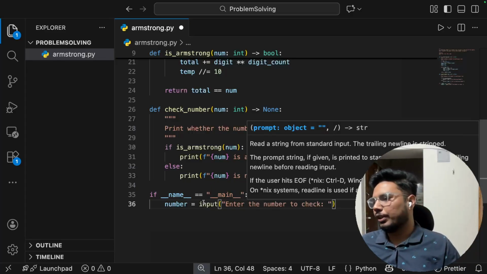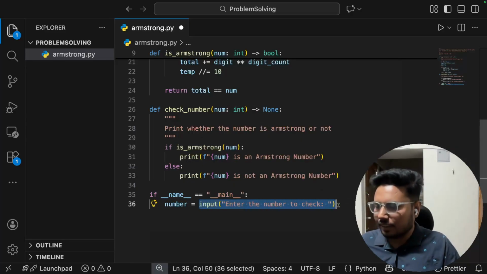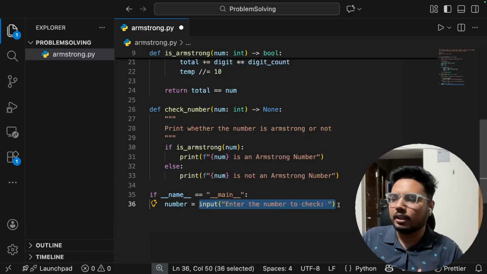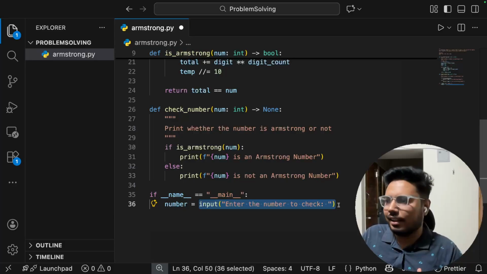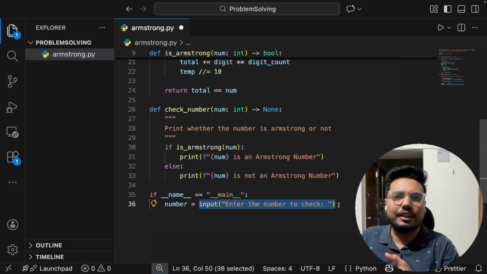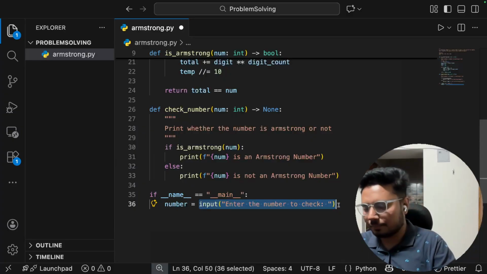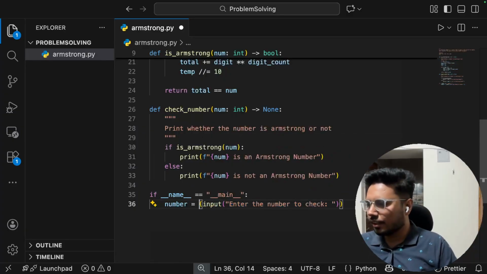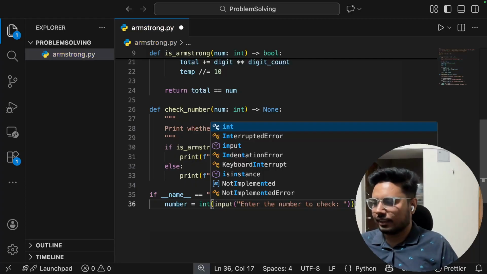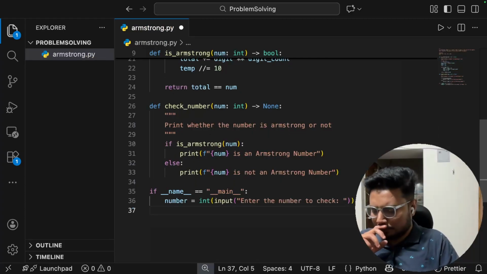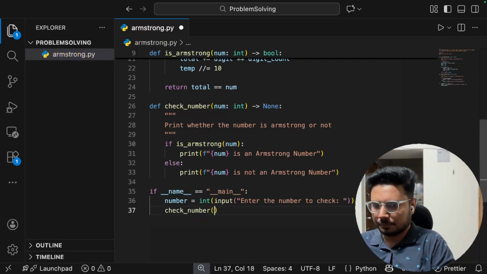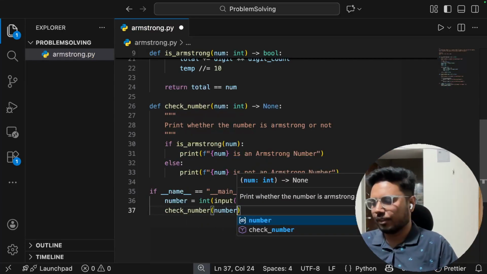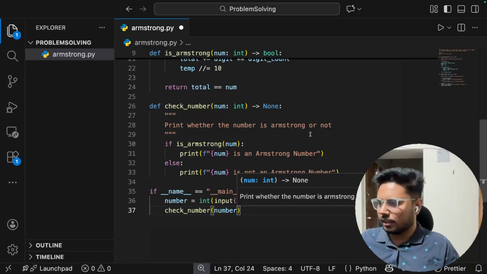Why? Because if I take a particular input from the terminal, it is just going to consider it as a string. And right now, since we are checking a number, it's required to convert it to an integer first, right? So I can come here and say it's an integer, and then I would be able to pass it like this, and I would be passing the number.